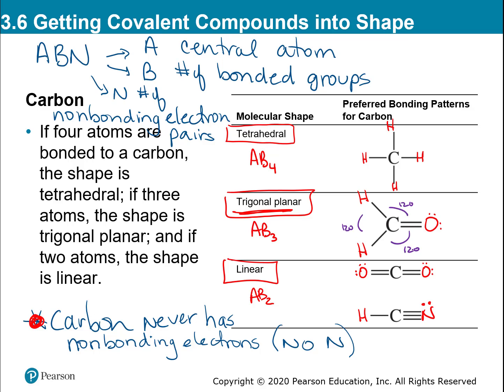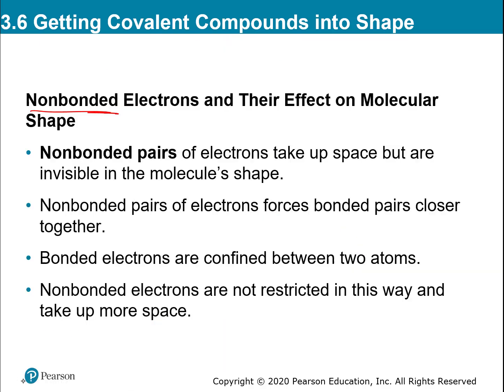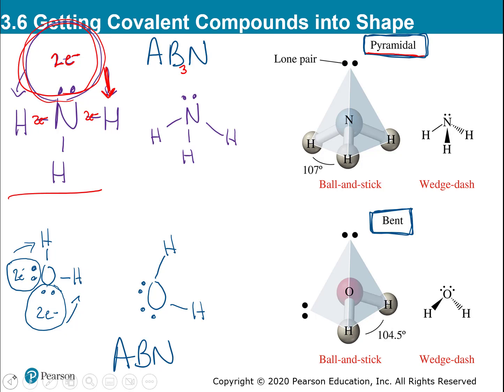But ammonia or nitrogen can't do that because of those non-bonding pairs. So instead of it being flat, it creates this little bit of a lift, which is why they call it a pyramidal shape. Oxygen is the one that has the most non-bonding pairs, so you see the effect even more.